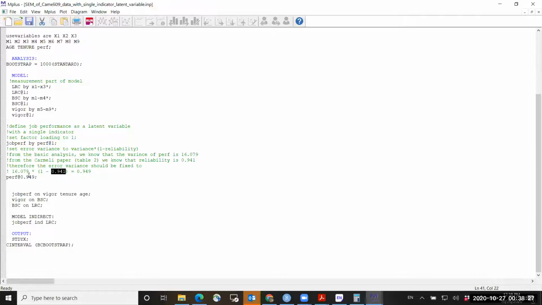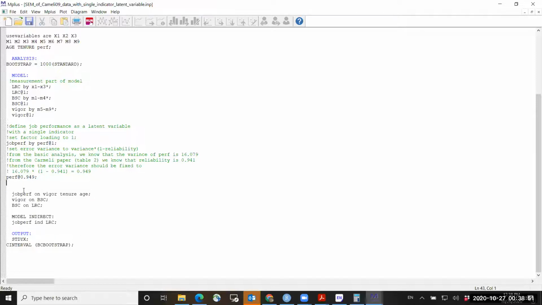So 16.079 times 1 minus 0.941 is 0.949. That is the value I should set the error variance to. So here I do that, perf at 0.949.